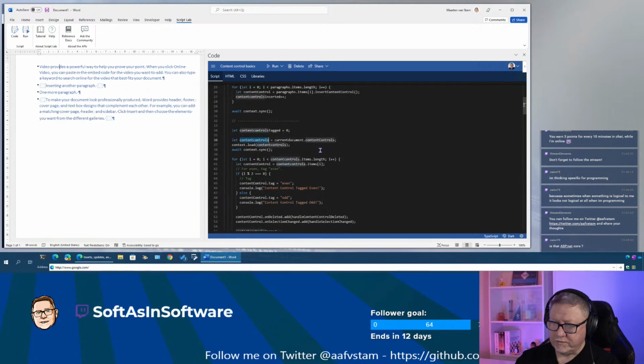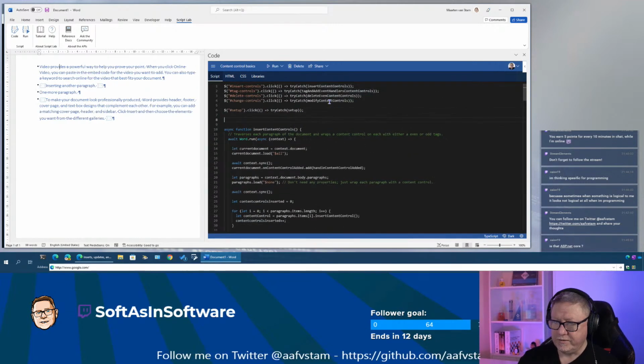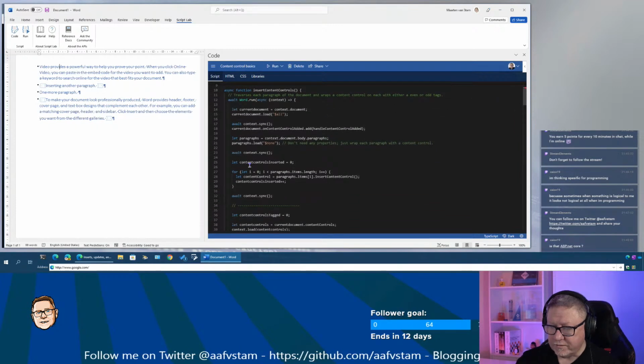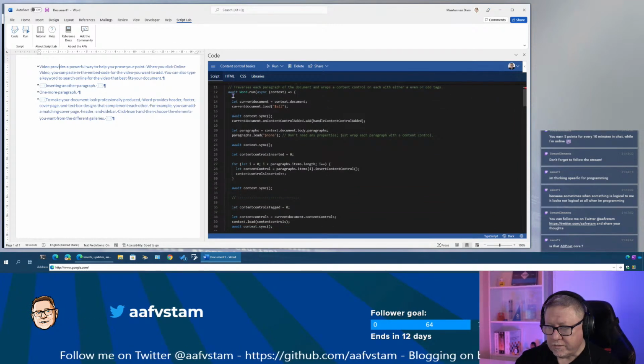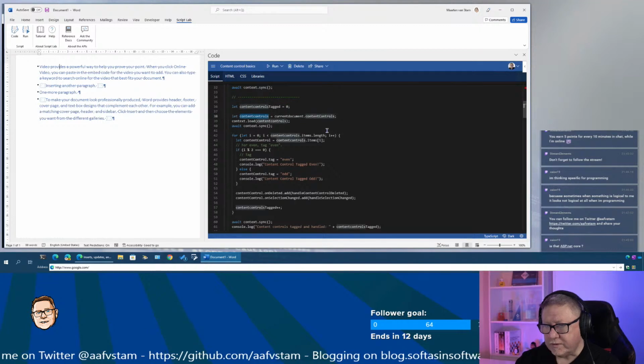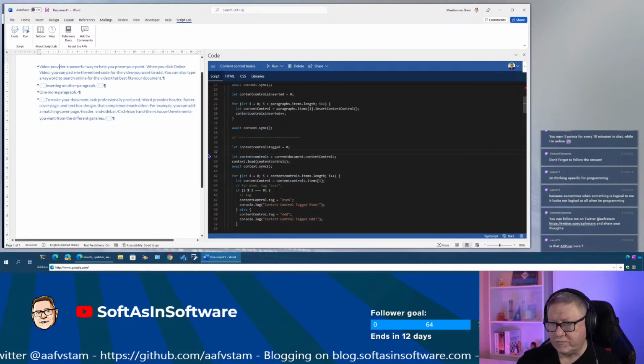So if you have content controls and bring that out of here, the collection, edit, and the second one will be this one. Yeah, content controls. That should be let content controls.